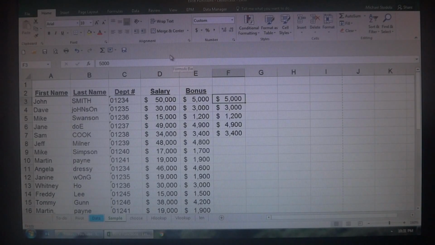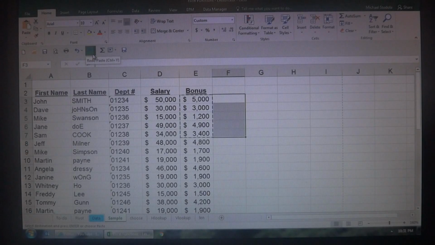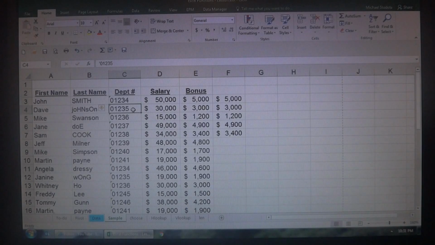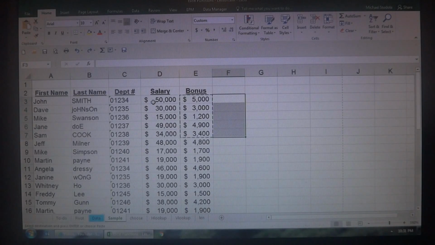So the keyboard shortcut is going to be Ctrl Z, which will undo what you did, same as hitting the back button. And the forward button, or the redo, is technically Ctrl Y. So basically, I'll do this a lot. I'll do Ctrl Z, Ctrl Y. I can see back and forth.